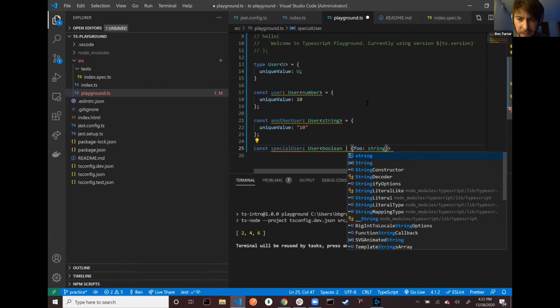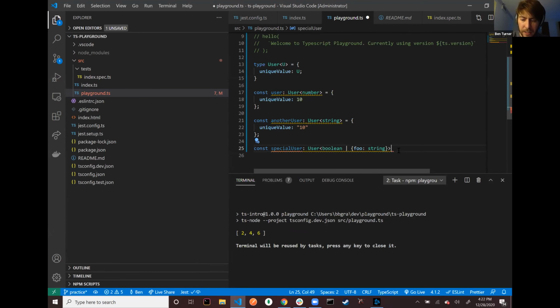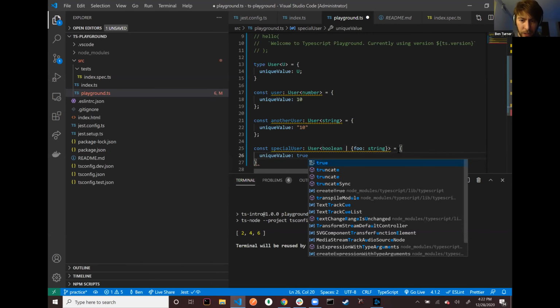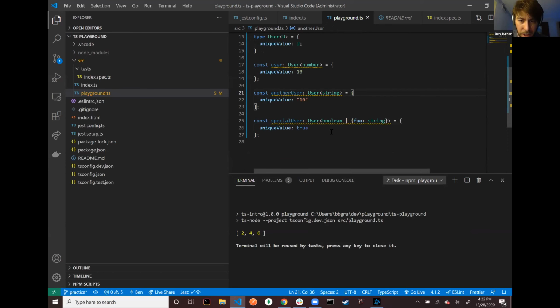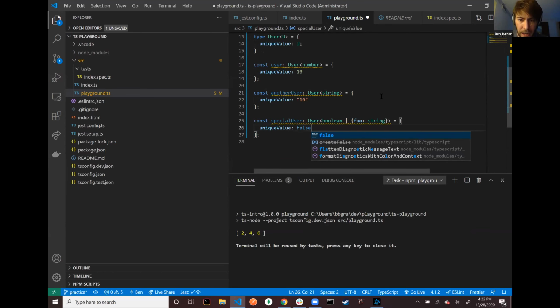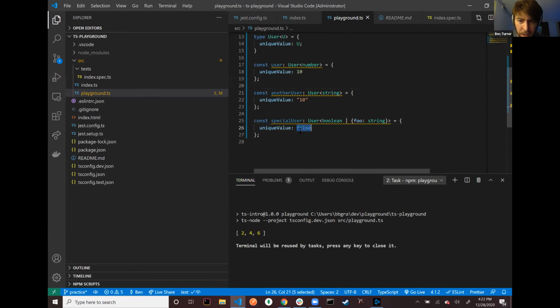So what that means is when I define this special user, I'm going to have to say you're either a Boolean, so that'll work. That'll be just fine. I could also do that. That will just be fine. If I try to do a number though, that's not going to work because 10 is not a Boolean or this random object.